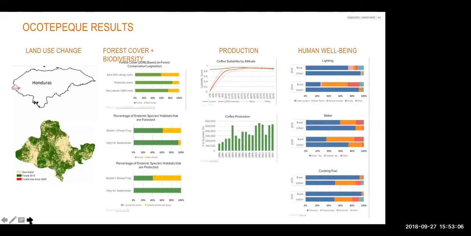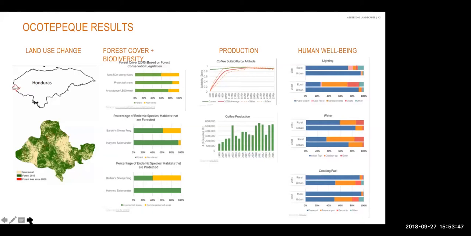And a lot of times what we're doing is we're using some proxy indicators to figure out how are people doing in this area. So one is electrification. Do they have electricity? Are they using lights? And you'll see like a rural to urban comparison for this region. We look at water in terms of what types of water sources do people really have in their households? Where are they getting their water? And how that might affect their health. And we also look at what they use for cooking fuel, because that has direct implications for potentially why some of this forest is being lost. And so what you'll see is there's still a lot of firewood being used in the rural areas.